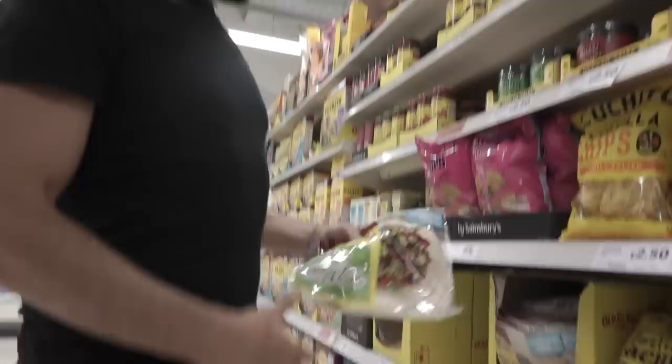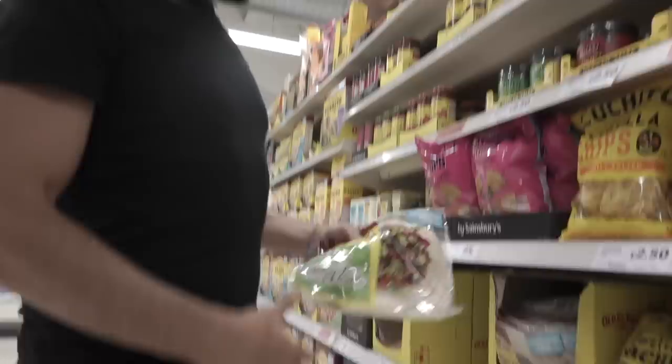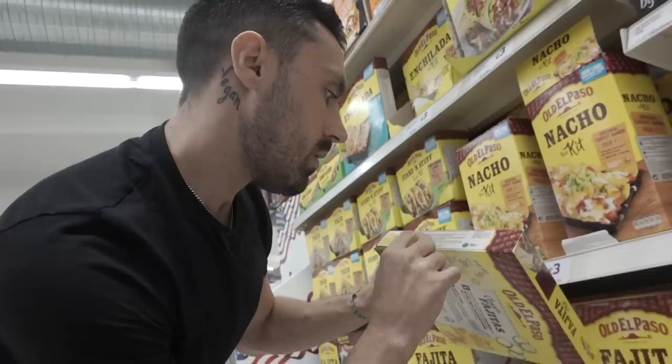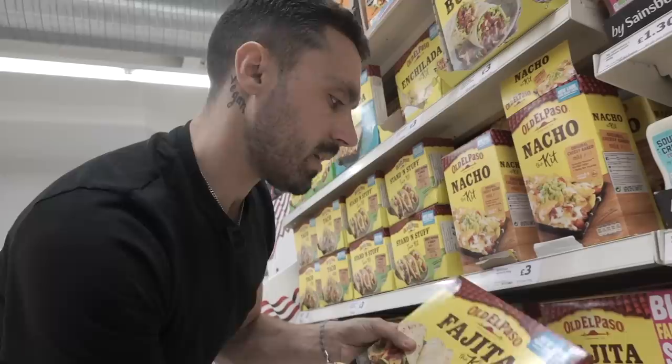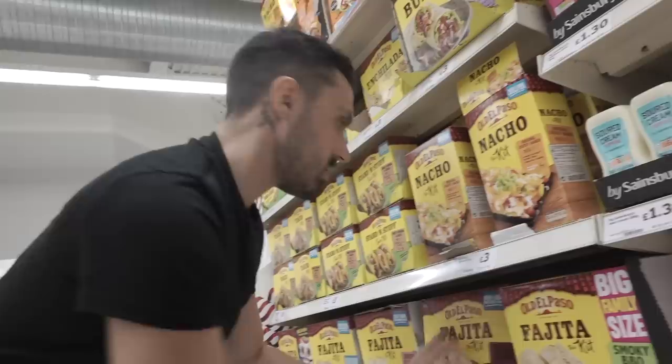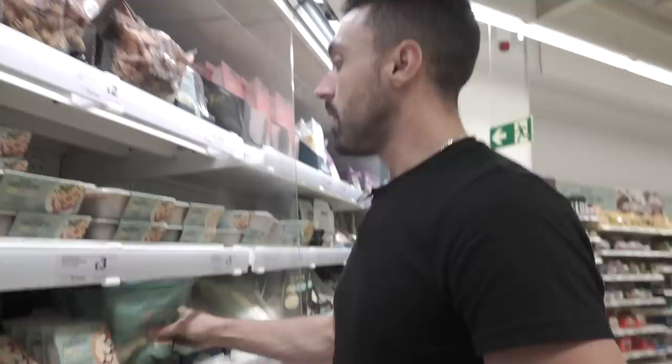All the Asian flavours — sweet chilli, coconut milk for your curry. For Mexican: burritos — boom — tortillas, salsa, beans, avocado, vegetables, wrap it up in a burrito, hella easy. A lot of these fajita kits — if you just look on the back, milk should pop out if it's there. Do a quick Google search — a lot of these Old El Paso kits are vegan. Tortillas, tacos — tacos are vegan. You can grab some of that mince from the vegan meat section. This is where it's at — the Free From range at Sainsbury's — pretty good vegan stuff here, including a vegan lasagna, so if you don't like cooking — boom, right there.